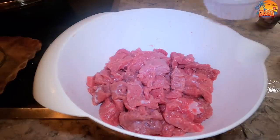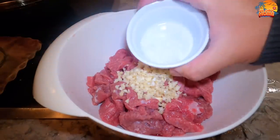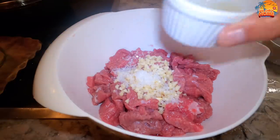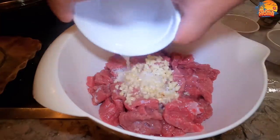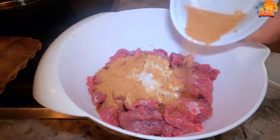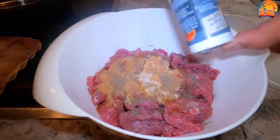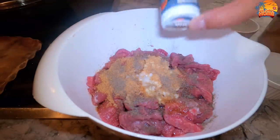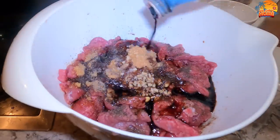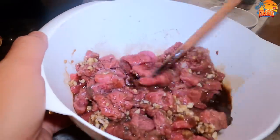Okay, let's start! So first, we have the garlic adding to the beef cubes. And then, of course, we need some salt. Next is the lime juice, or calamansi in the Philippines. And of course, very important, the brown sugar to enhance the flavor of the mixture and of the meat. Then, of course, some black pepper. And, very important, the toyo — the soy sauce. And a little bit more soy sauce. And now, mix it very well.